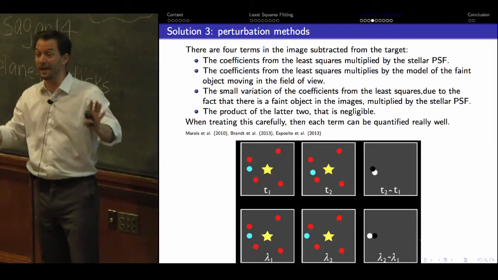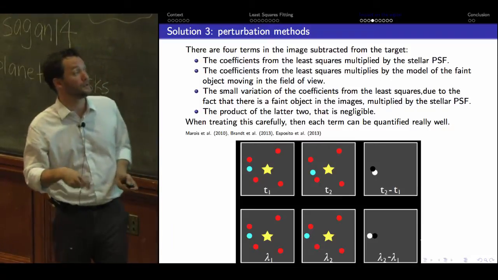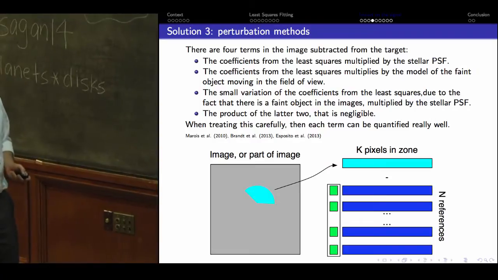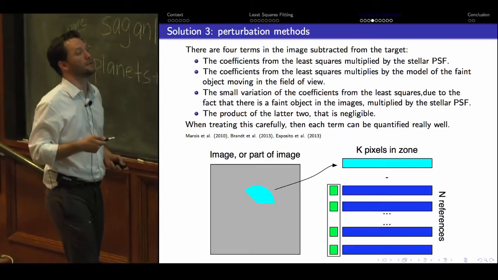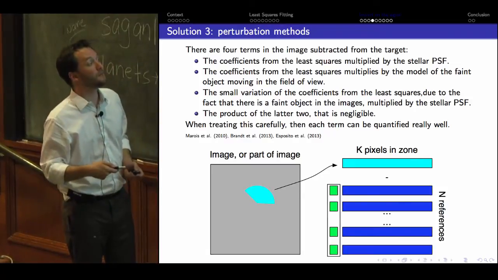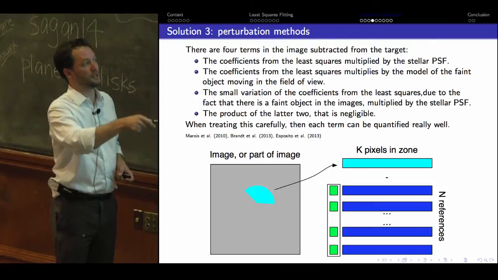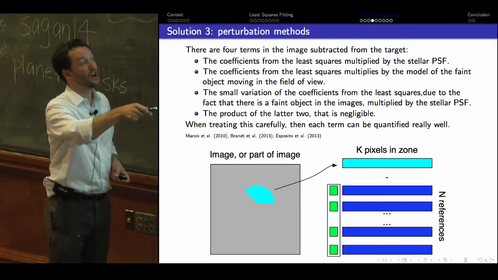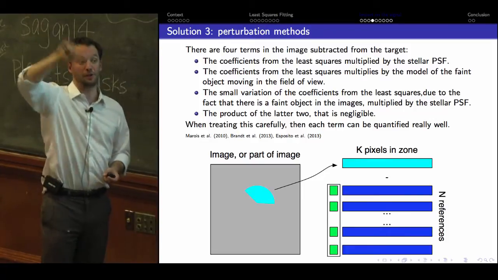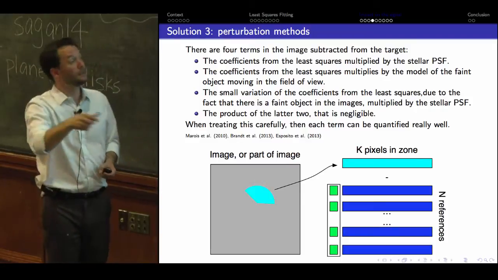But it doesn't mean that it's not going to have some impact at some point on the signal you extract. And this is a cute thing that was done by Tim Brandt from Princeton a few years ago. So this is the regular problem, assuming there is no signal. If there is some signal, then you're building your correlation matrix based on your reference image with this. Then you have some astrophysical signal, the model of the companion that's either turning as a function of PA offset or moving as a function of wavelength.